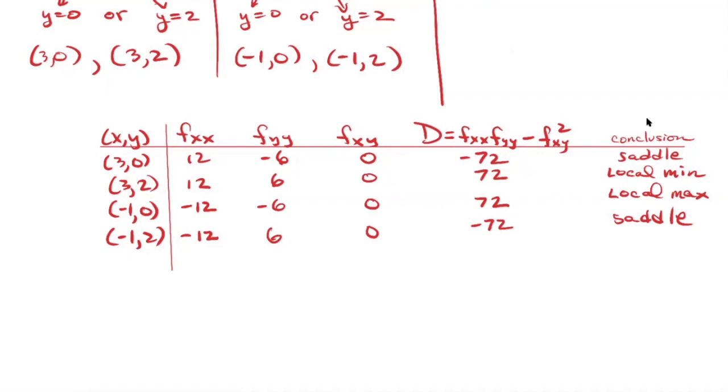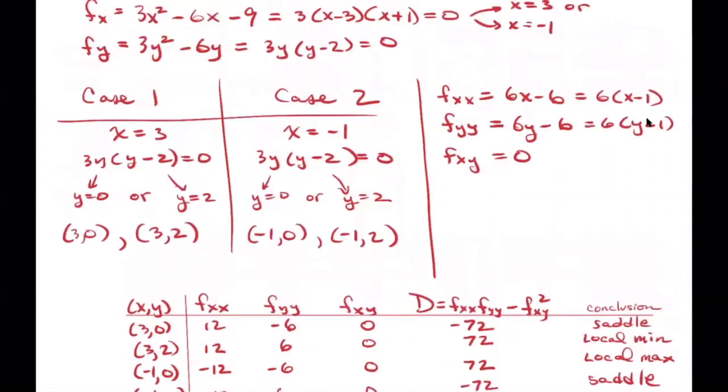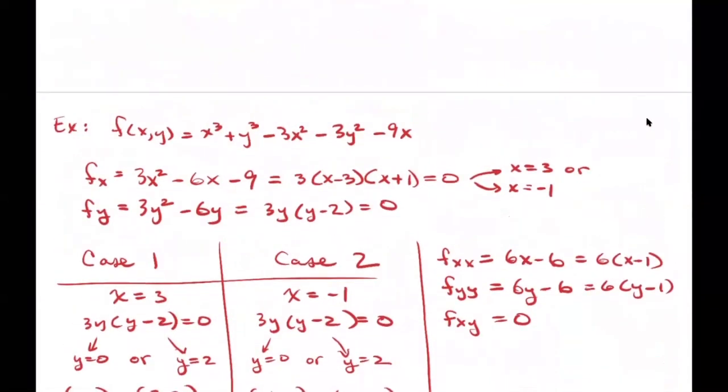So can we say that here the local mean and local max are the absolute mean and absolute max? No, you cannot say that, and they rarely will be. You have to remember this is a quadric surface. Sorry, it's a cubic. X to the third goes to infinity when x gets big, right? So when x and y become large, you can expect this to go to infinity. But if they go negative and large, then it will go to negative infinity.